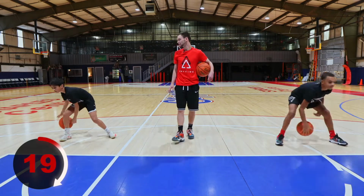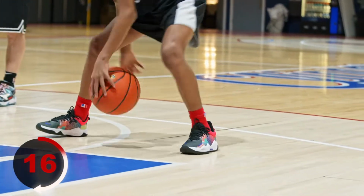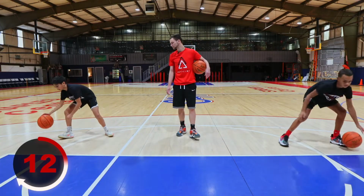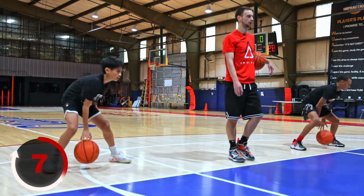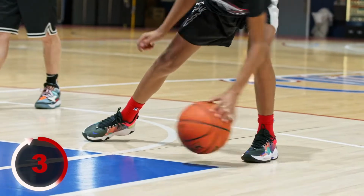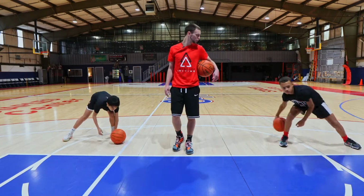Let's go ahead and change directions in 5, 4, 3, 2, 1. Same thing, but we're going opposite direction. Fingertip, figure eights. Getting a really good feel for that basketball right now. 5, 4, 3, 2, 1.